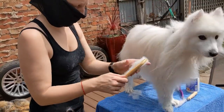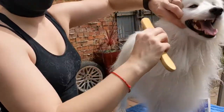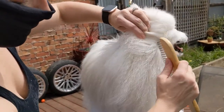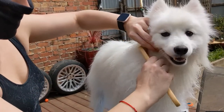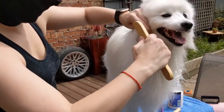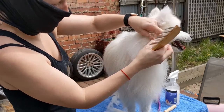So next we start off with the really wide tooth comb, and we're literally just going to start by brushing in the direction of the hair. Often people forget about this first section and they go straight to the end. You really want to make sure that you're pushing it in and getting it right down to the skin and scooping out. So you typically will find it's easier to take in small sections.